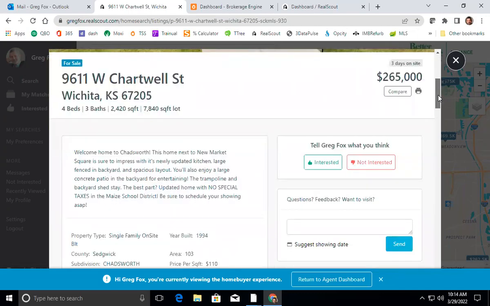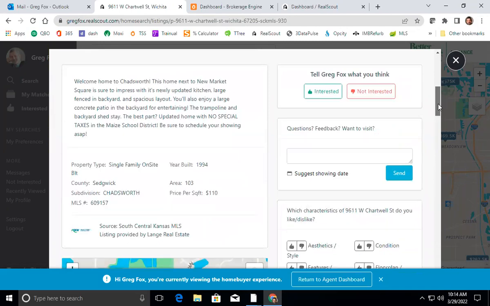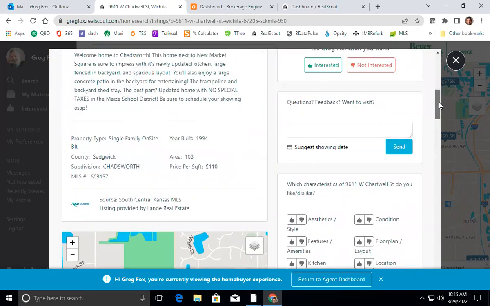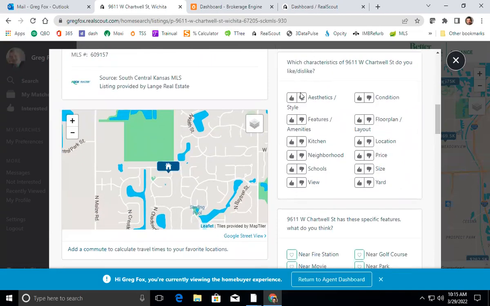So you see at the top, if you have any questions, you want to visit the house, it does say who it's provided by, but there's nothing in here about the agent. They can tell you if they're interested or not interested. And as they start looking at the house, they ask you, of the characteristics, was there things here that you liked or disliked? Again, the machine is going to start building a profile that says, let's present these homes first to them and put the homes later that might not quite meet it as well.